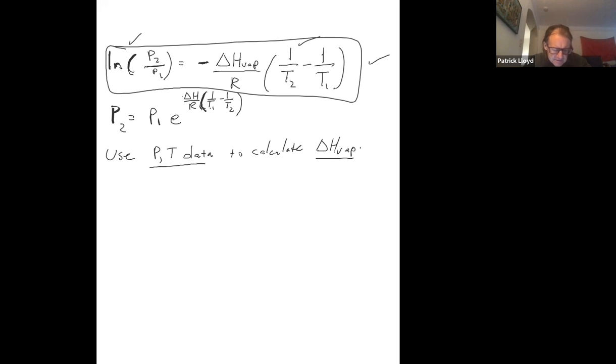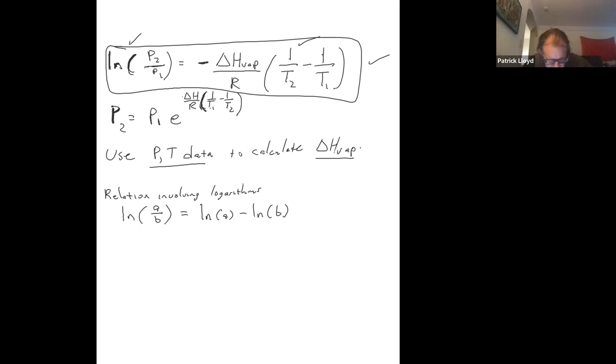And so essentially, let me take advantage of a particular relation. This is a relation involving logarithms. And that is that if you have the natural log of a ratio, I showed this yesterday, the natural log of a ratio is equal to the difference in the natural logs of those two quantities. So ln of A over B is equal to ln of A minus ln of B.